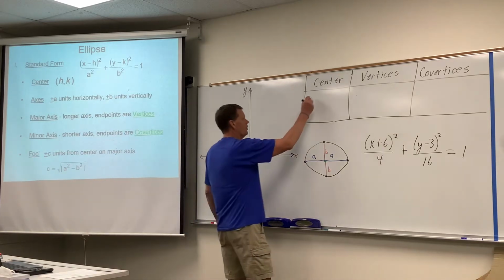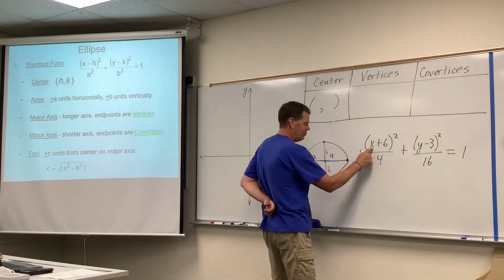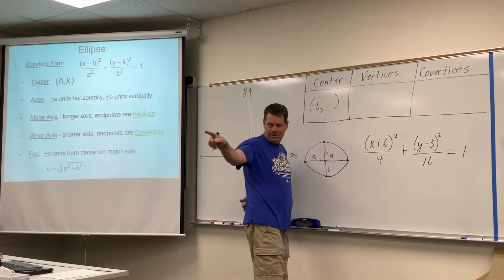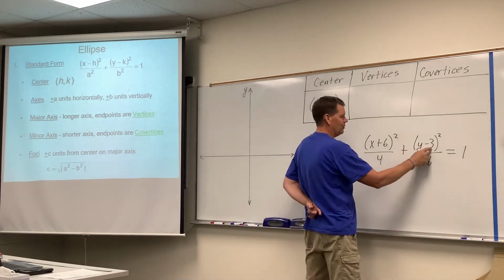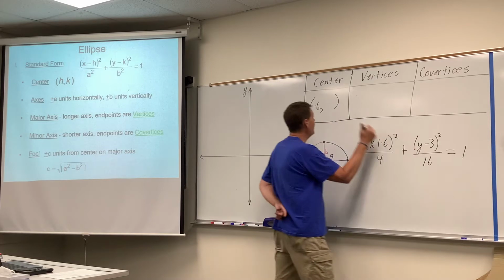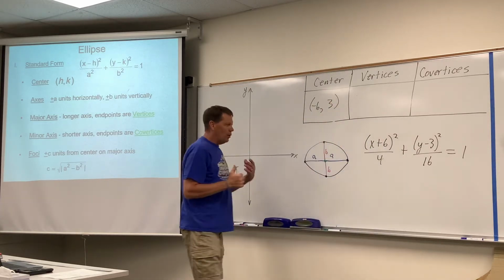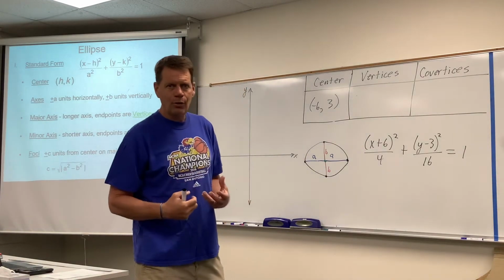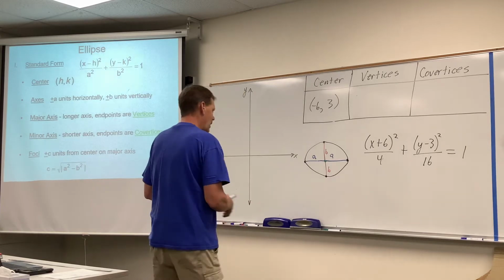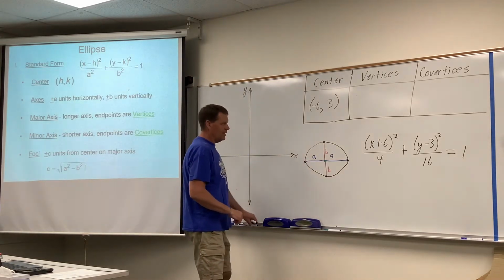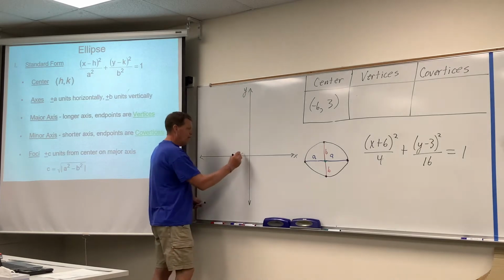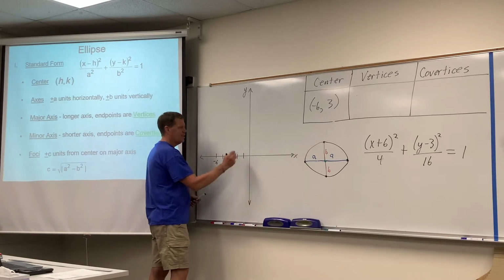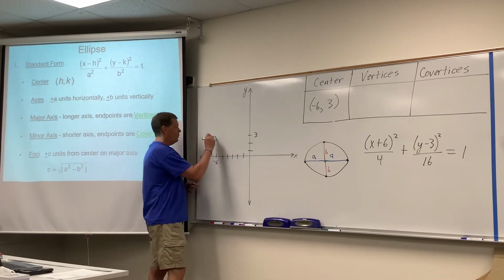All right, so the center point. What would x have to be for that to equal 0? -6. Yeah, good, exactly. What would y have to be for that to equal 0? Exactly, 3. Good. So that's our center. I would just again point out that the center point is determined just like it was on a circle on assignment 23. So there's a lot of similarities between ellipses and circles. Ellipses have a center just like a circle, and the determination of it is just like it is on a circle. So -6 on the x and 3 on the y, and that would give us our center point.